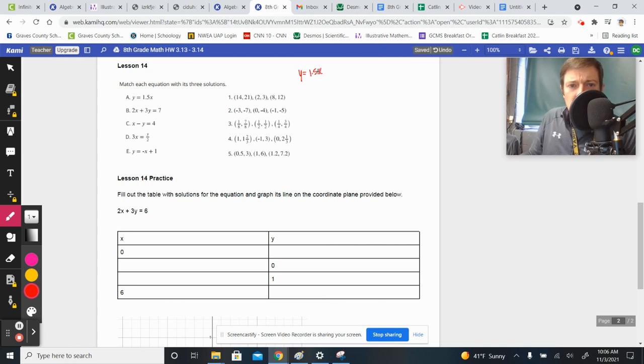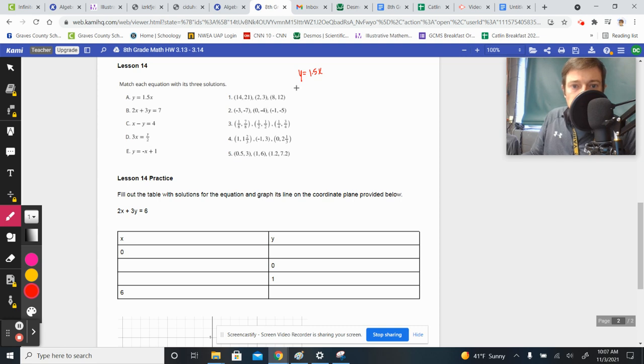This one says that I've got to be able to multiply the x, which is the first number, by 1.5 and get the second one. So it's just a proportional relationship. The x should be smaller and the y should be 1.5 times bigger. Smaller gets bigger, smaller gets bigger, smaller gets bigger. So it can't be 2, but it could be 1, 3, 4, 5. So let's try one of these and see if it works.